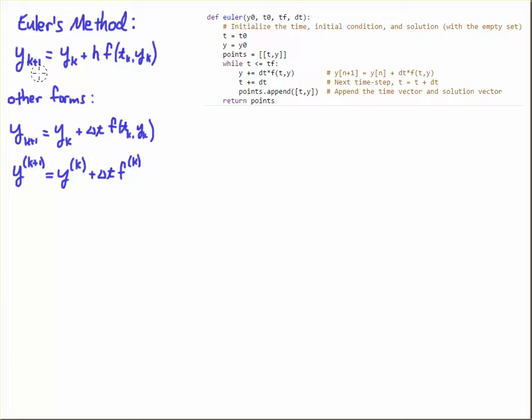Euler's method works this way: you're trying to solve an initial value problem, and you're going to build a solution over a grid of points. The next point in your solution, y sub k+1 (we call it an iterate), your next iterate is equal to the previous point plus the time step or grid spacing times the slope function or rate function at that current time and value.